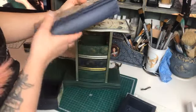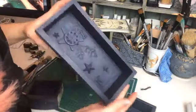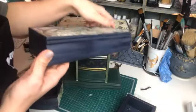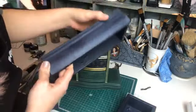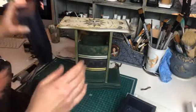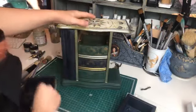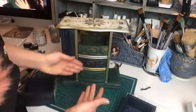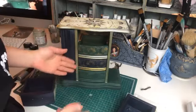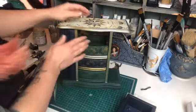I don't know why that happened, but to try and even it out a little bit and also give it a shinier finish, I also then applied some clear furniture wax over the top. So I applied some furniture wax, and then I did some bits of the decorating that I'm going to show you today. There's a lot of little bits to do, so I thought I better get started because it's going to be boring if I do the whole thing over and over in the live stream.